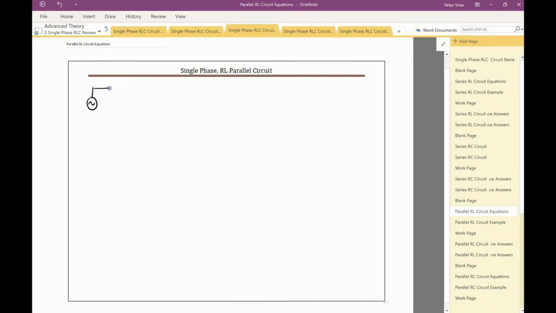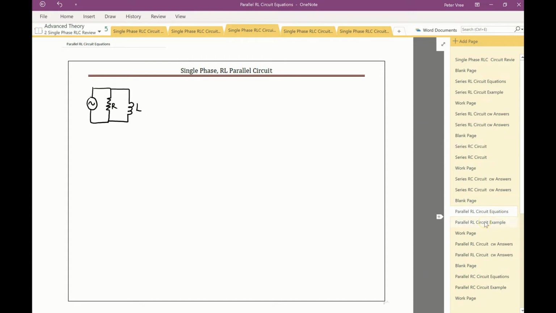If this is your first video, there's a whole playlist here where we're going through all different types of circuits. So we're looking at a resistor and a coil in parallel. There's our resistor, there's our coil, and the L is a shout out to our buddy Lenz. We've already done a number of circuits, series RL, series RC, so you can go back in the playlist and check those out after finishing this video.